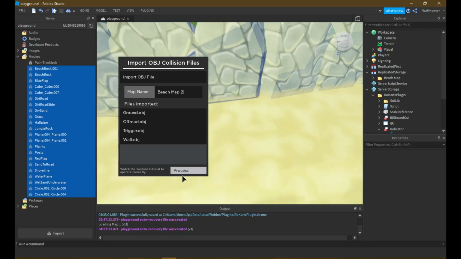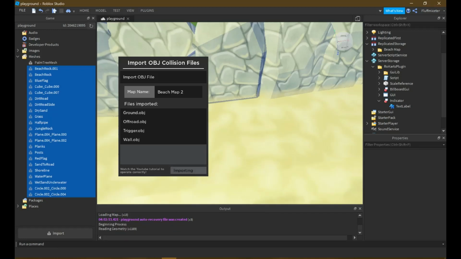And this process button, once you click it, there's going to be some complicated math that runs to import all of this geometry and sort it and do all kinds of processing. So this is going to take a little bit, and maybe if your computer is slower, then it's going to take longer. So you can see the numbers going here. The larger your map is, the more you're going to have to wait here, by the way. So just be aware.